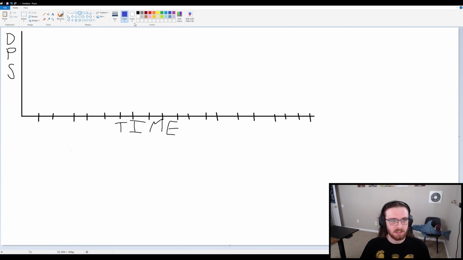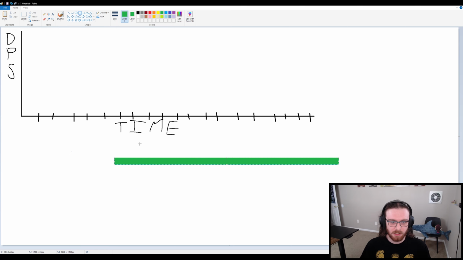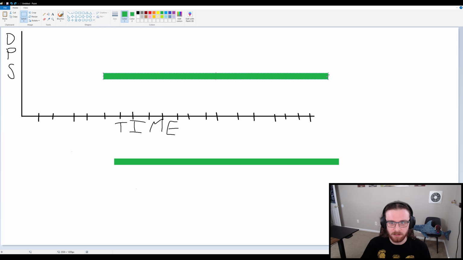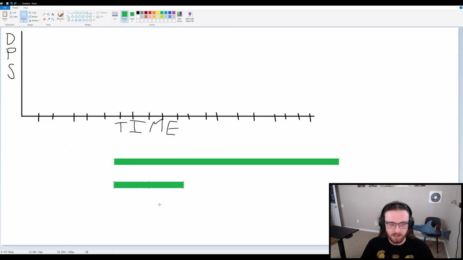Now, poison is slightly different because its damage happens over the course of an extended duration. It's not all instant. So instead of a vertical bar, it's a horizontal bar. The damage is spread out over a longer duration. However, the DPS that's happening in a given interval of time is significantly smaller than what was happening before. This poison duration is a bit unwieldy for what we're doing, so instead of having it this wide, we're just going to shrink it down. Say it's this much poison damage instead. The exact numbers don't really matter, it's just making it more wieldy to work with.